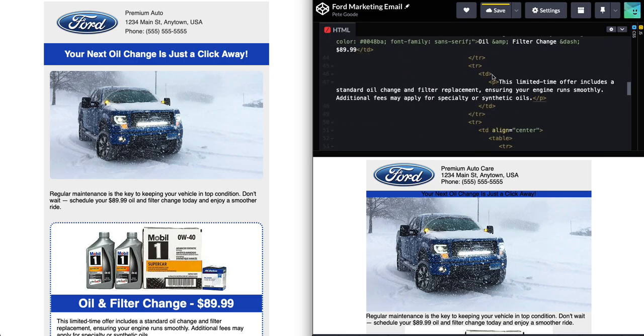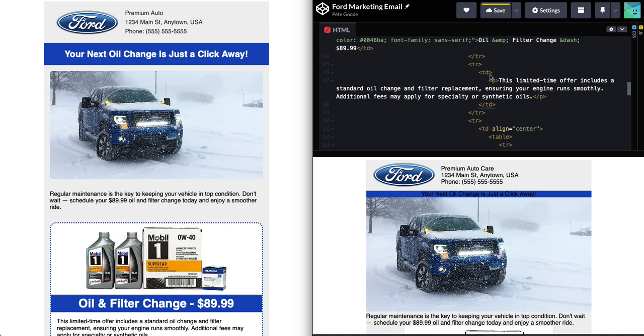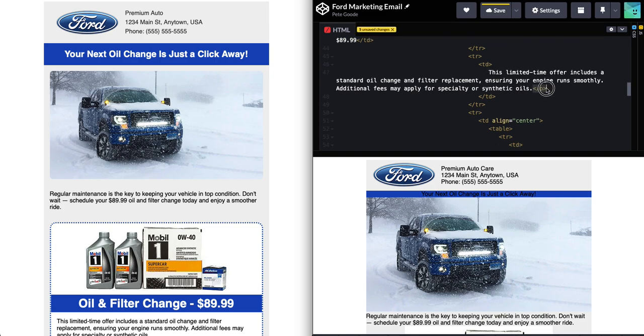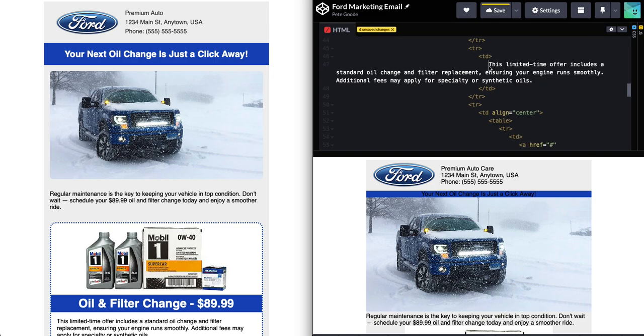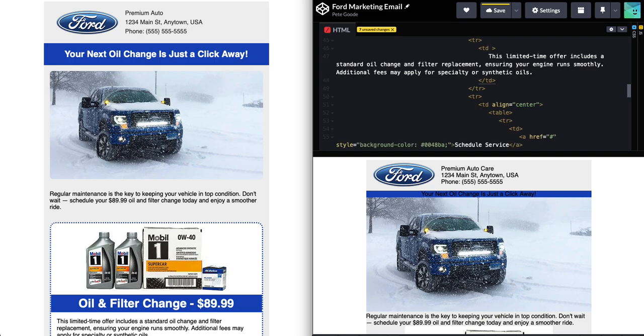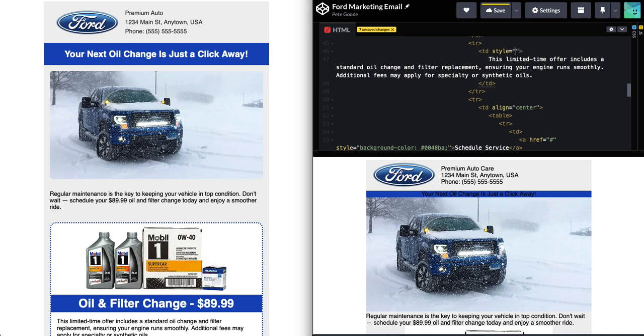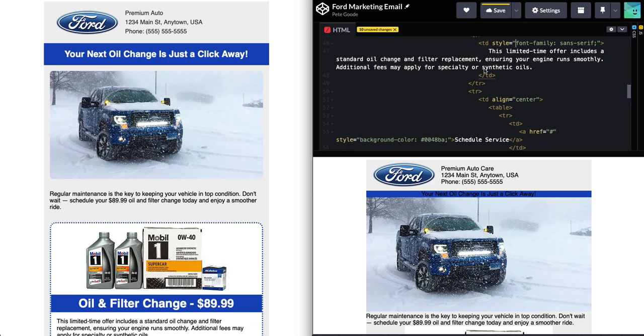Same thing here. We've got a paragraph. I'm just going to go on ahead. By the way, you can actually remove this paragraph tag when you start putting text styles in the TD. You can remove the paragraph tag if you'd like. I like to remove it simply so that I have less code for the browser to interpret. So style equals, and in parentheses, I'm going to put my font family is sans serif. Remove that space at the beginning.